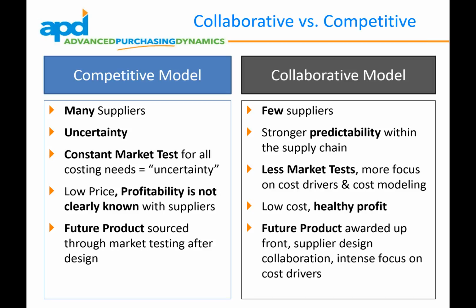So to get away from that, when we look at the collaborative model, we're talking about moving from many to fewer suppliers. Few suppliers meaning strong suppliers who have the right quality and supply standards that we want, and who also have the ability to engage us in things like open book costing, where we feel very comfortable working with the supplier in that we are getting a fair shake and that they're actually making money and they're going to be around for a long time. Leads to stronger predictability within the supply chain, right?